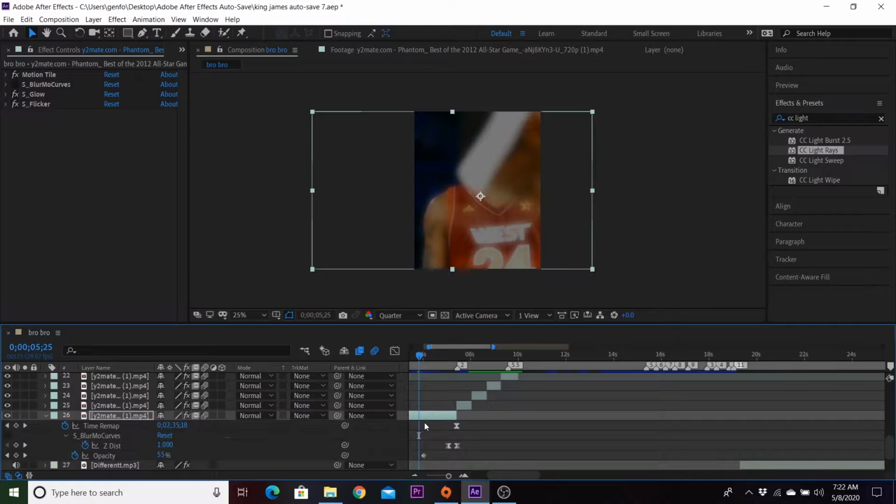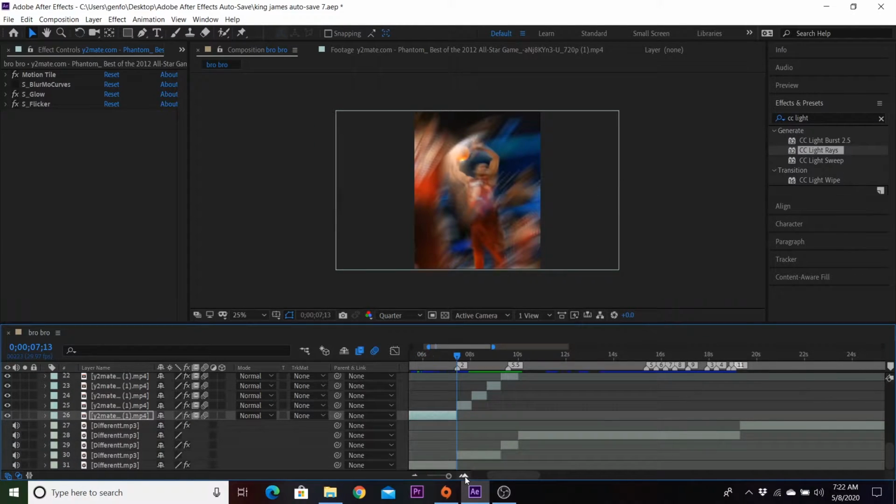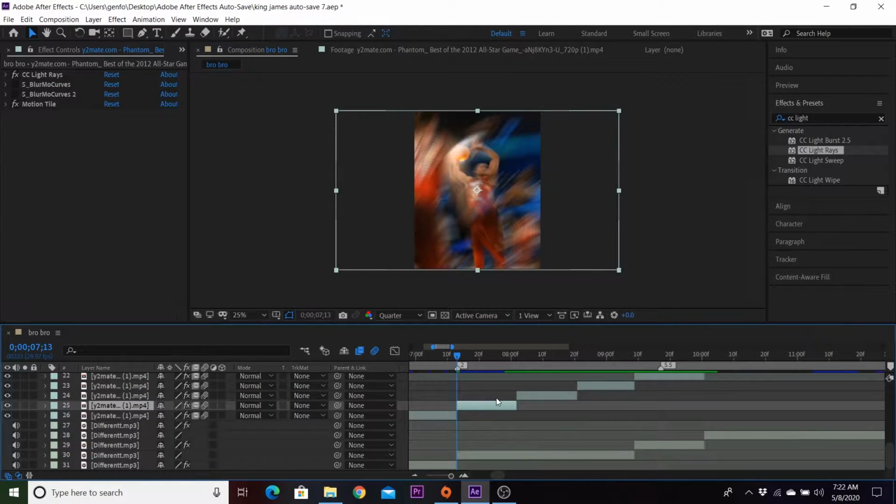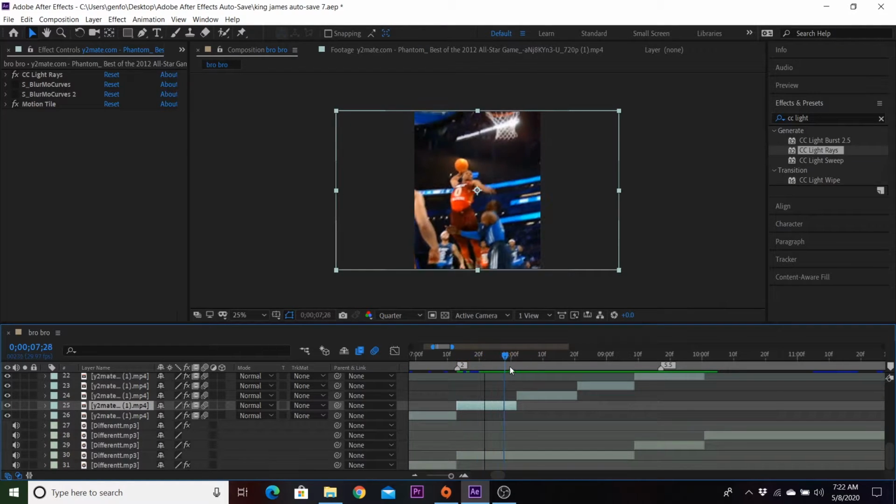All right, so the other thing is a pump transition. A pump and a zoom is kind of the same thing, but while a zoom is going in to an out, the pump is basically an in and an in. So I'll explain that a little bit more because I know that sounds confusing.